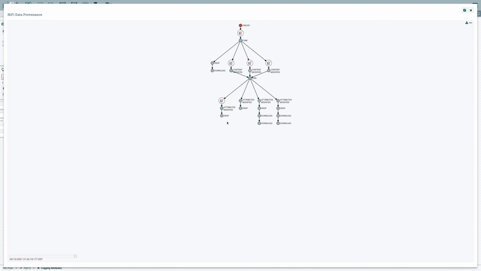So we see a lot more information than those logs are ever going to give us. We can also search this provenance repository for things like file name, or you can have it index specific attributes that you care about so that you can go back and search for those later. But this gives us a lot more information than those logs.